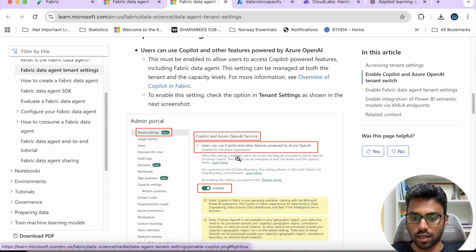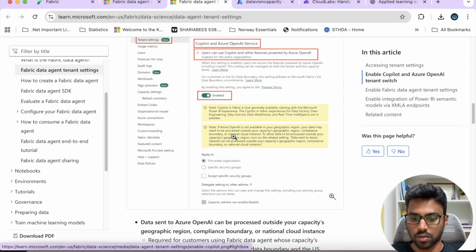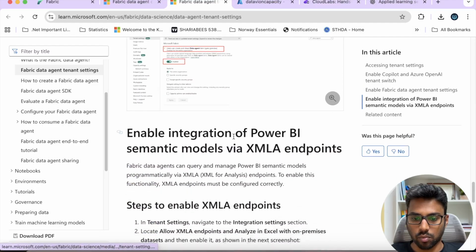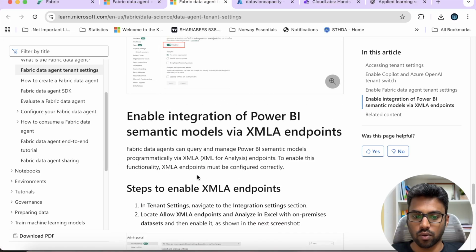And I think again it's under Copilot and Azure OpenAI service, I guess. Okay, I think these are the settings that you need to make sure. The last one is allowing XML endpoints. That's something you need to enable if you want your data agent to query and manage your Power BI semantic models.